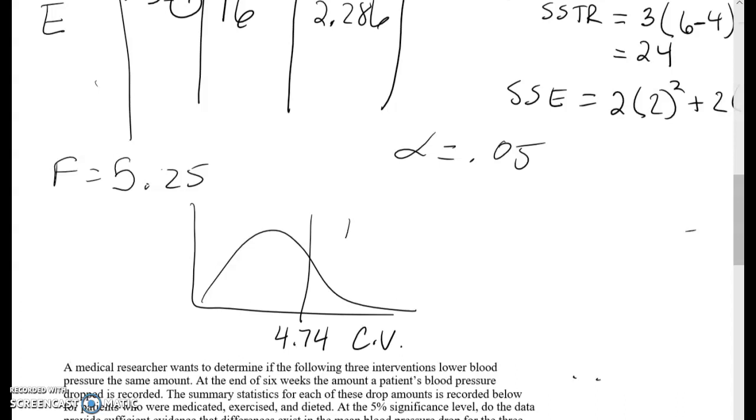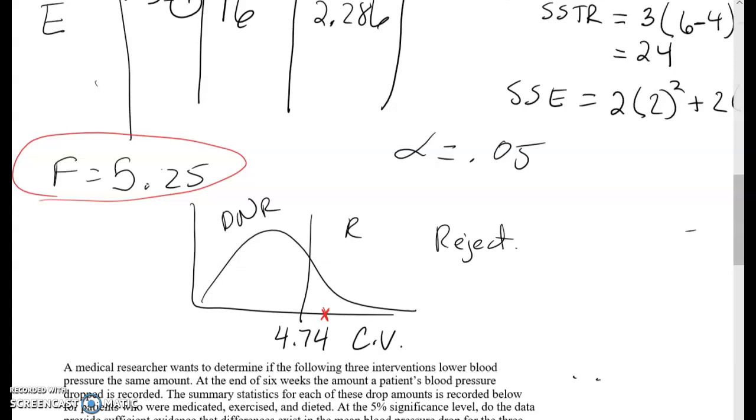And as you know, the critical value separates it into your reject and do not reject regions. And when you do the critical value approach, you then take your test stat, which was 5.25. We calculated that in part 1 of the video. Place it along the number line and see if it falls in that reject or do not reject region. And 5.25 is going to fall to the right of 4.74. So for this particular problem, we are going to reject.